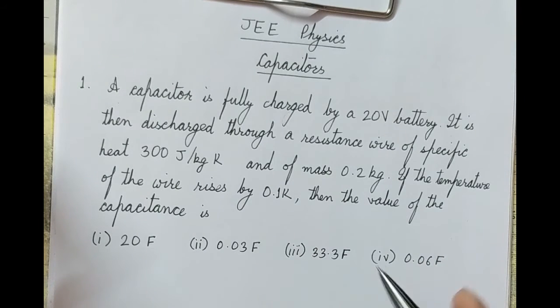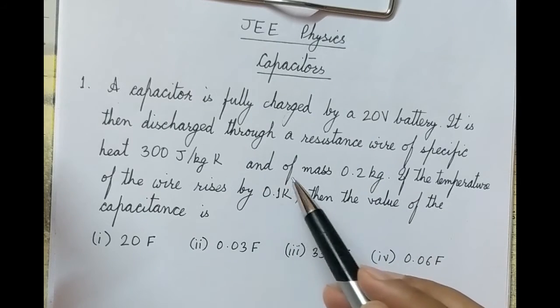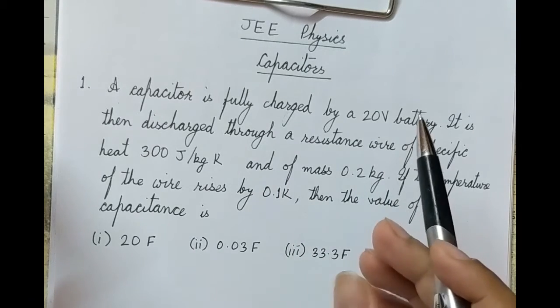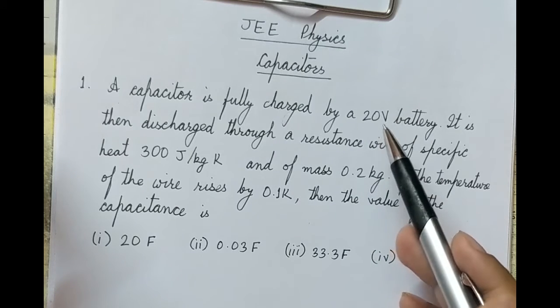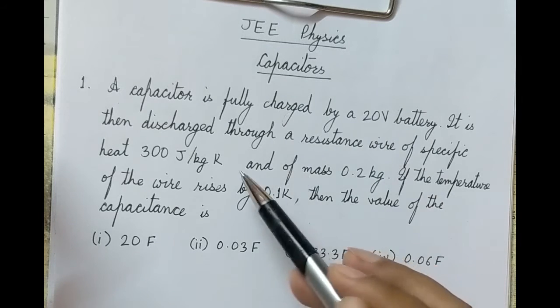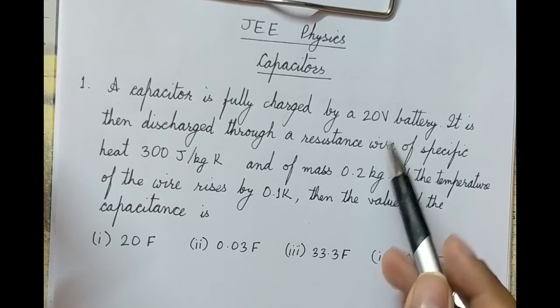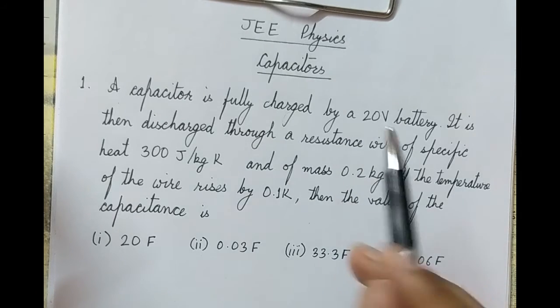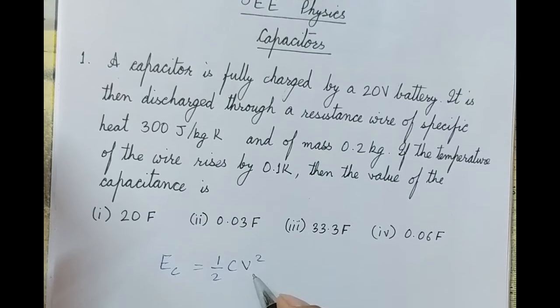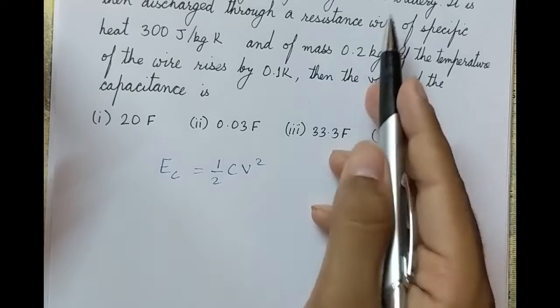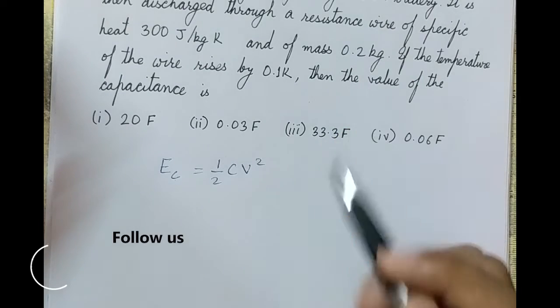So here what essentially happens is you have the capacitor, and the capacitor is holding a certain amount of energy because of its voltage. As the capacitor discharges, the entire energy is passed through the resistance wire and is converted to heat energy. So we just need to equate the energy. We'll start with the capacitor energy. The formula for capacitor energy is half CV square. We will use this formula and not half Q square by C because we have the voltage in this case, which is constant.